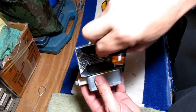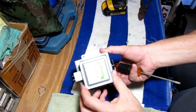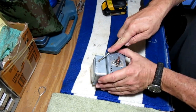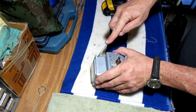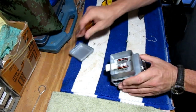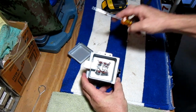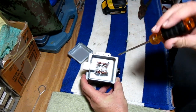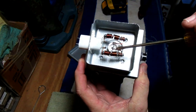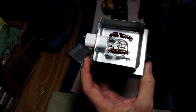Those magnets are strong. The first thing we're going to do is pop off this cap — we just kind of pry it. Now we've got to cut a couple of wires so that we can pull the insulator out. There's another one of those insulators right under here, so we're going to cut this copper wire and that piece of copper wire so that we can pull it out.